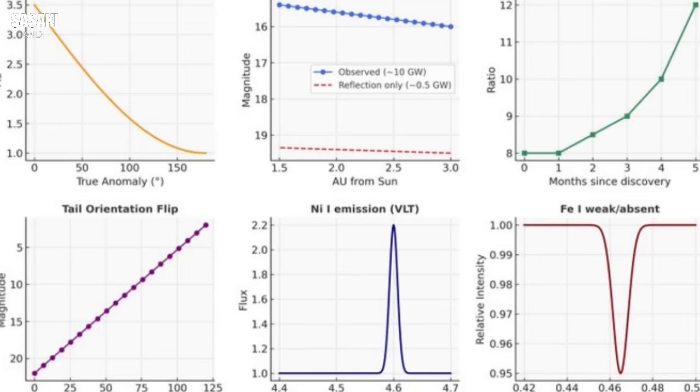Oh, absolutely. That ratio is hugely significant. Comets are like little frozen time capsules, aren't they? They tell us about the conditions where they formed. Our comets generally have way less CO2 compared to water ice. So seeing a ratio above 10, it strongly suggests 3I Atlas formed somewhere very, very different, maybe much colder, allowing more CO2 to freeze out, or perhaps in a region just packed with carbon rich materials from the get go. It really makes you question if the way things formed here is the standard way across the galaxy.